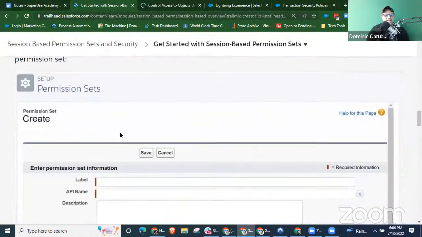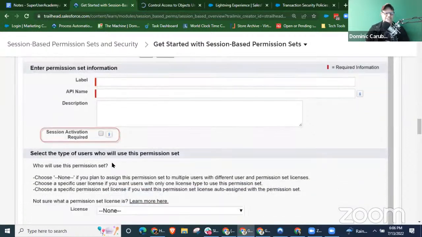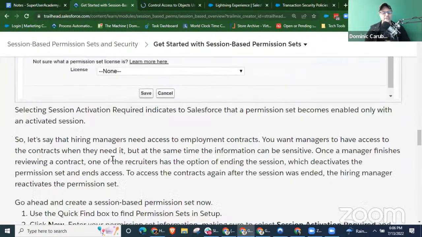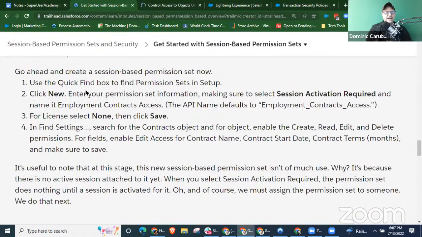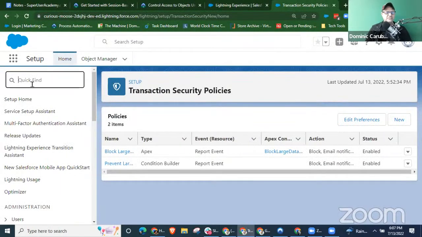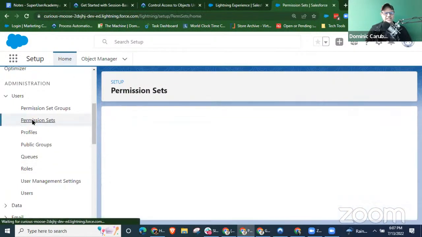And so we're going to create a permission set and we're going to add that session activation required selection. That's really what you're doing. And then you've got to set up all the rules for it, right? So it looks like we are going to have a new permission set, and we're going to call it Employment Contracts Access. Fair enough. So we're going to go into our user section, go to permission sets.